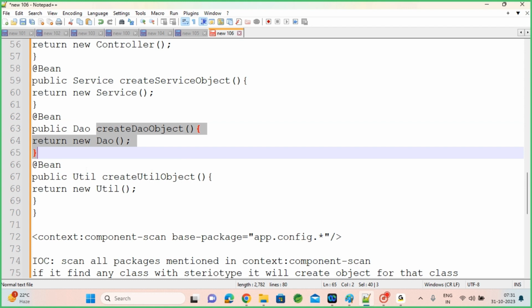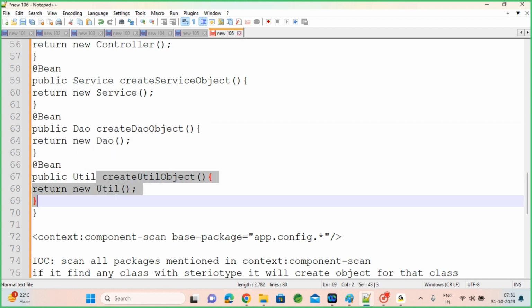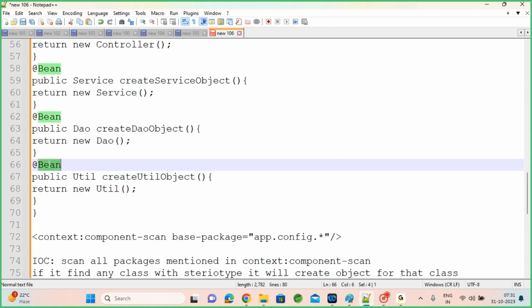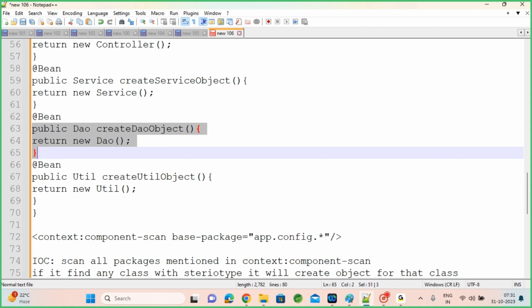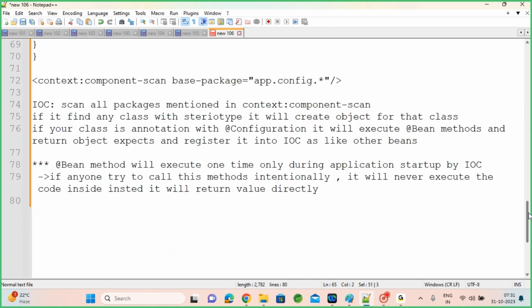One more time it will not execute your method, because @bean methods should be singleton. Only one time this method will be executed, not more than that. So the @bean method will be executed only one time by IOC.